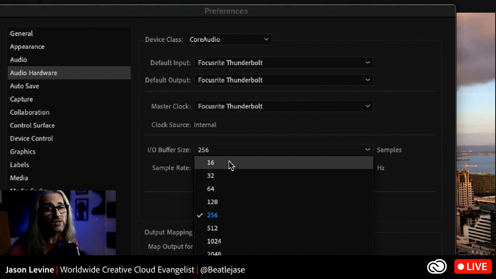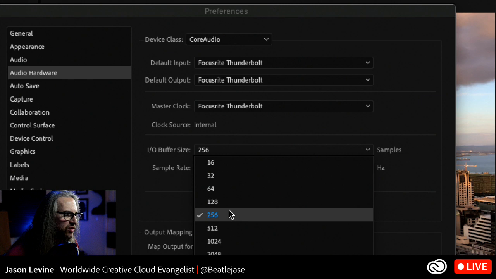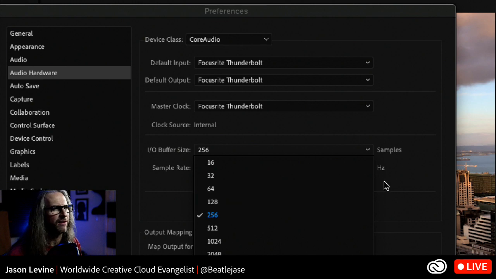If you can get all the way down to 16 and you don't have any dropouts or clicks or problems, do it. That's pretty low. I don't typically get great success running it in any app having latency I/O buffers that low, okay? But 256, 128, you're in good hands. 512, also pretty good, but just keep in mind if you hear that echo, it's not a problem. It's just kind of part of the design of a longer or larger buffer size.